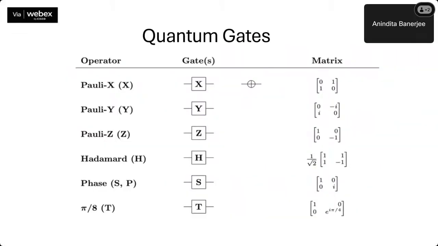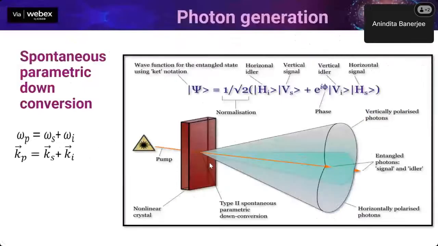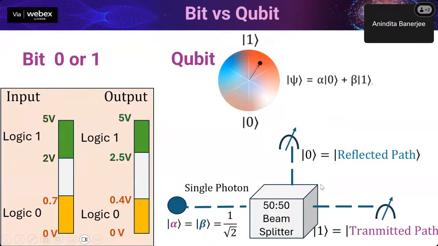Now, this is important because in the next slide, we will see that we have done some experiments on realizing a small prototype of a photonic quantum computer, and we are applying these single qubit gates. And you have the matrices here. Similarly, there are symbols also. H is represented by Hadamard, and this is a very interesting gate because it gives the superposition. This is something like the beam splitter. So a beam splitter can be used to make a Hadamard gate. So you have a photon and you have its presence in the 0 as well as the 1 state.